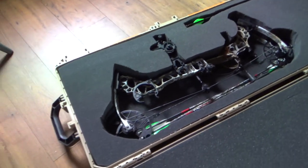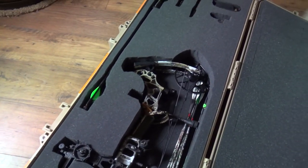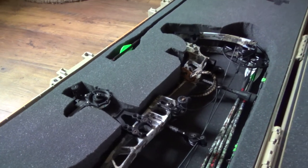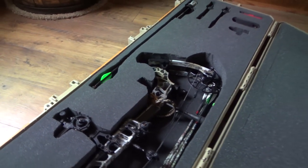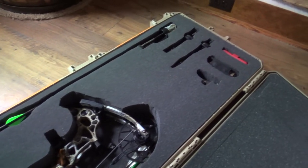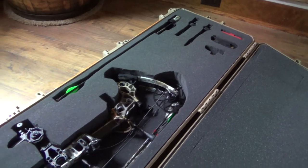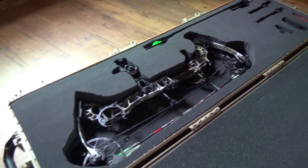This is again a Mathews Triax. Went down two layers into the foam to be able to get everything to fit with the sight and everything that I have on there. That's an HHA Tetra. And then everything with the quiver, arrows, and stabilizer setup along with some other accessories, all cut into the foam and all ready to go.